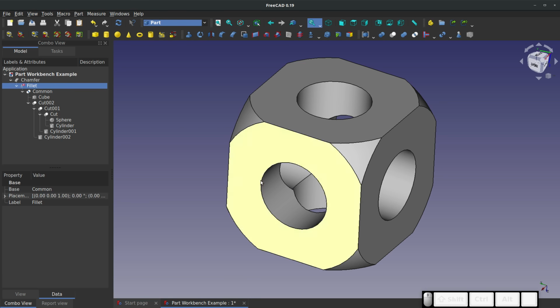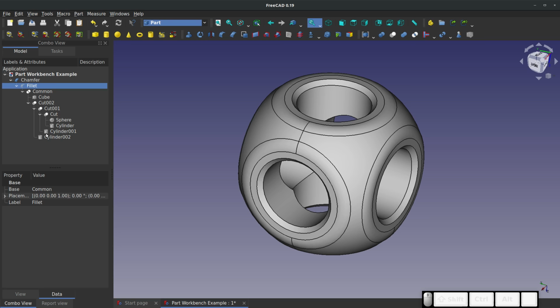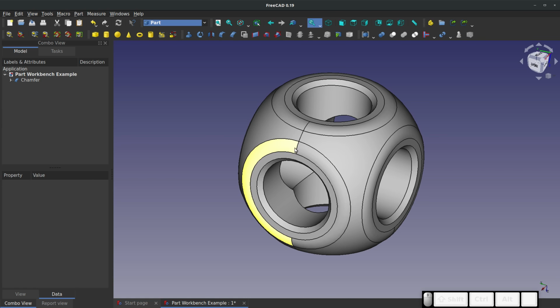This just takes a different structure to the history tree, where when we do Boolean operations and things, they show up as kind of sub-items, as you can see. So that is the Part workbench as far as doing these combine multi-body operations, as well as like an extrude.